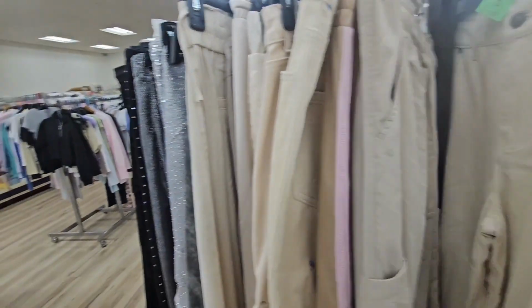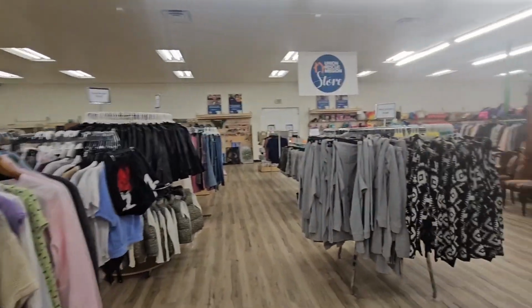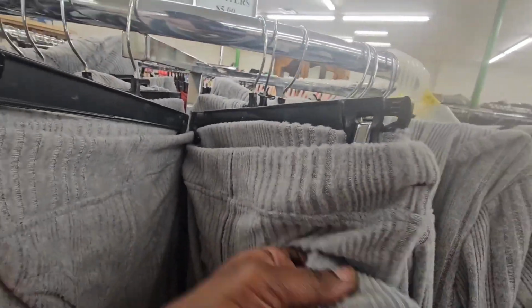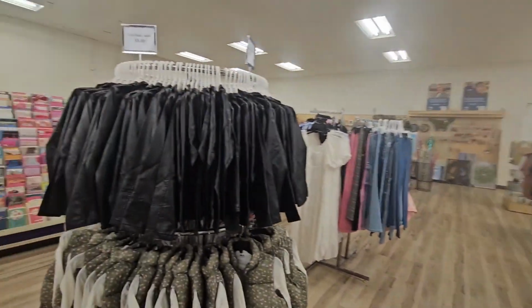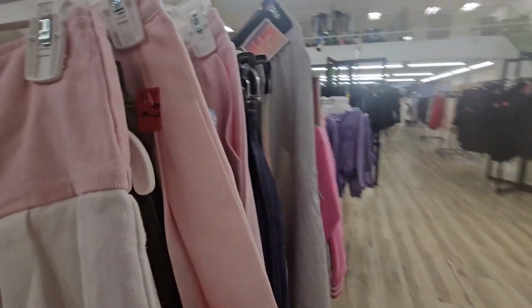But I finally found the thrifted items, and it's nice to see things individually priced. Sometimes I go to thrift stores and everything is like this, all sweaters, $5. And actually, what am I talking about? I prefer it when it's that way, because if you find something that's a higher end brand, it's still $5, and Forever 21 is $5. I actually prefer it that way, but they do the pricing both ways here.